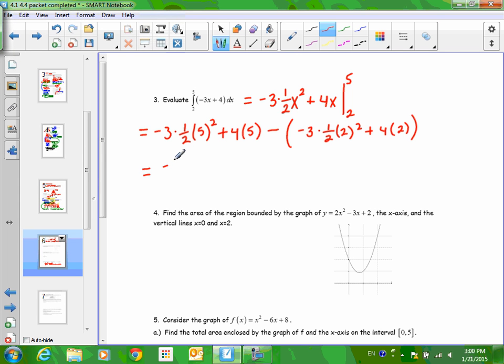Let's go ahead and go over this one. So you should have gotten negative 75 halves for that first chunk, plus 20. All right, and then what'd you get for the next one? Plus 6, minus 8. All right, so whether you get a common denominator now, put that into a decimal, or combine these, you should have gotten negative 39 halves. That is the final answer, which is negative, which is interesting.